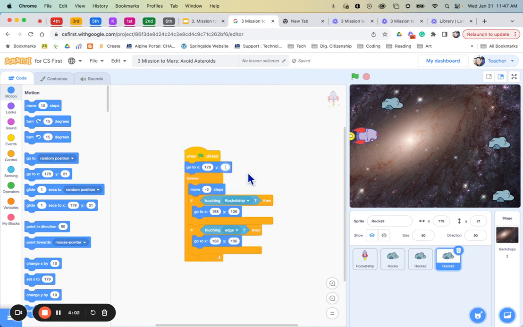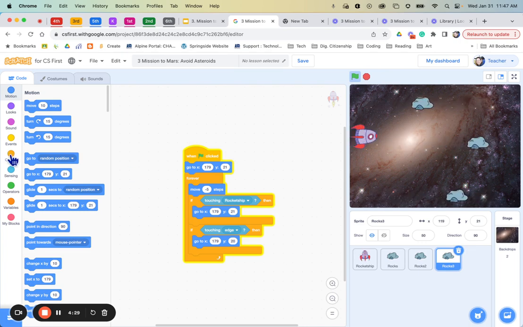Here's your XY position right here, and each of these, you're just going to change the XY position. Once again, make sure you're not touching the edge. You can make as many of these as you want. Now I've got 3, they're going across, and once they start hitting them, they're at different locations.